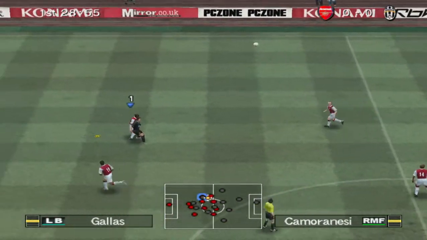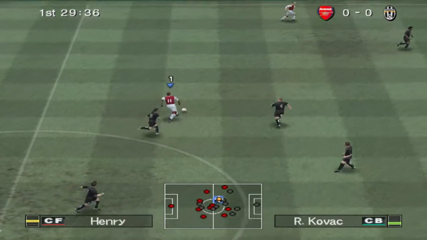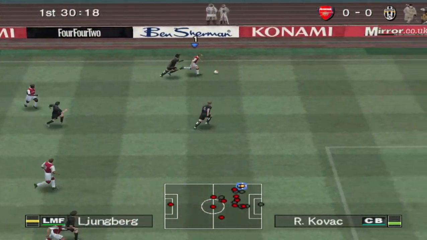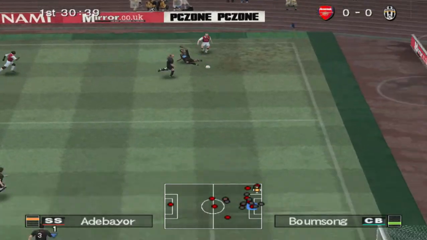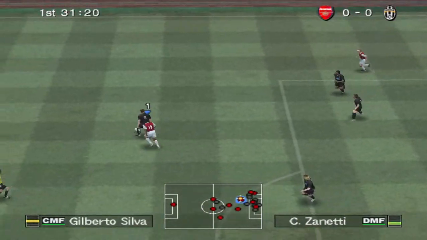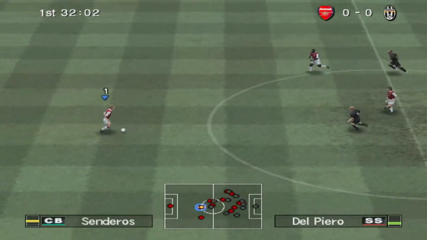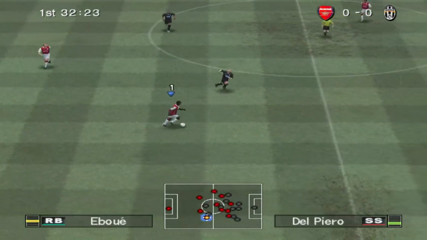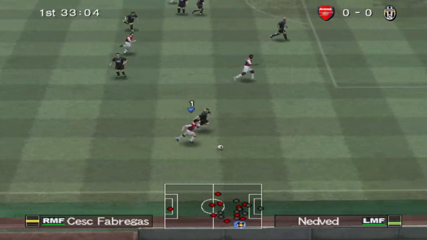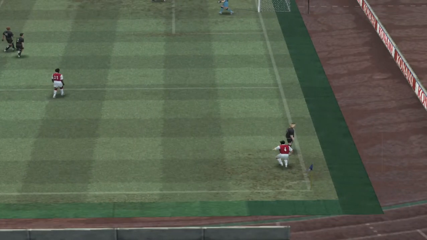We've reached the half-hour mark. Henry. Lienberg. Plenty of options for a cross. And he'll deliver the cross. Here's Trezeguet. Eboué. Looks like he's struggling. Looks like he'll go for a cross. They'll have a chance from this corner.